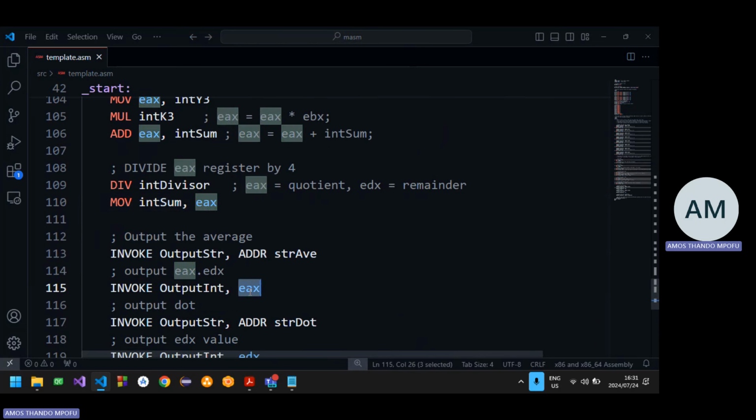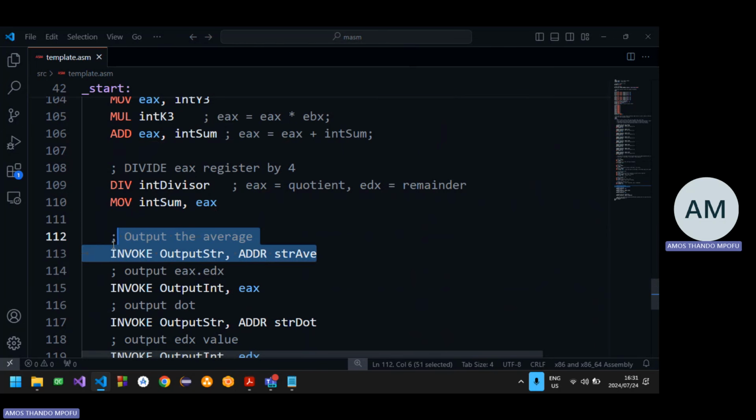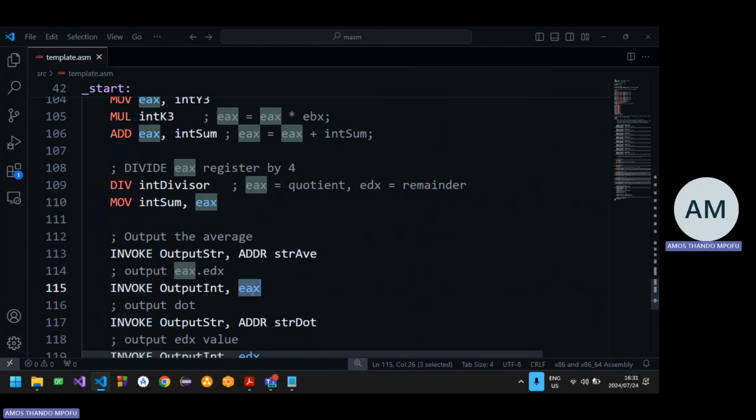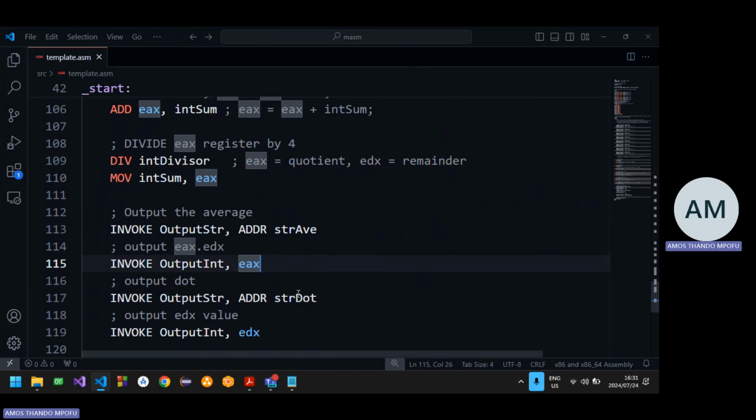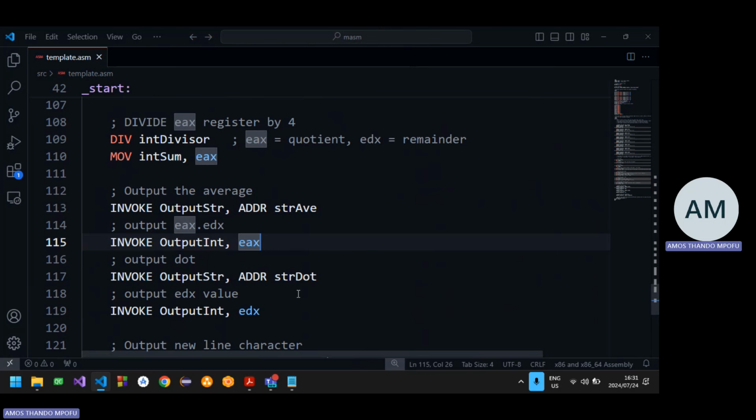Because you see, I'm using it here and I'm invoking methods and things like that. The EAX register is a very dangerous register to use, especially when you're doing calculations, because you might lose the value along the way and you won't know why. So we have that inside int sum.